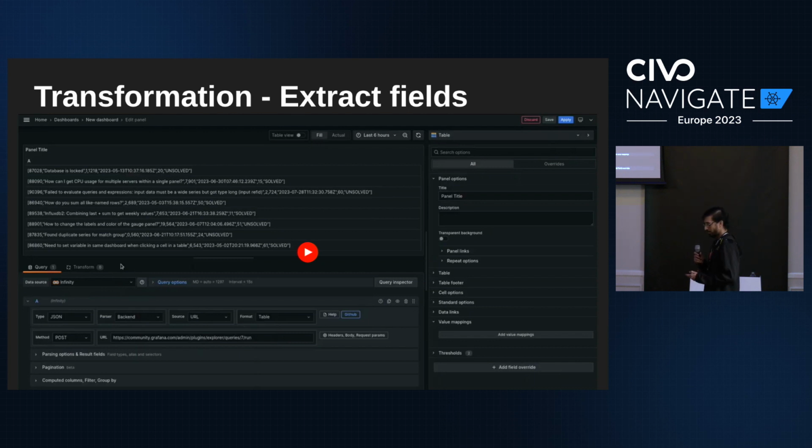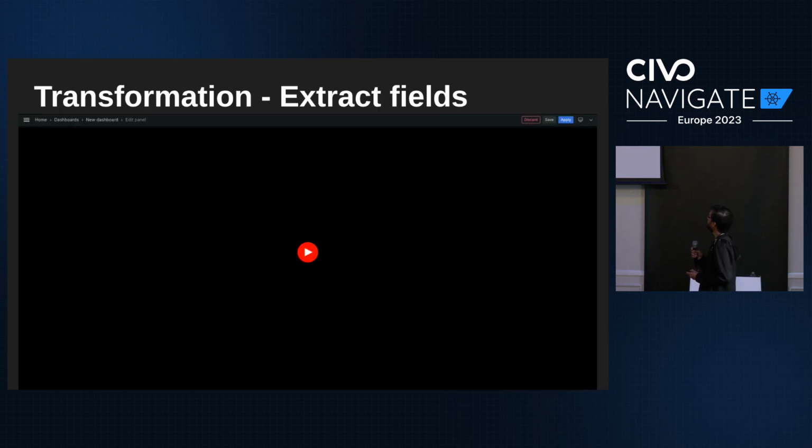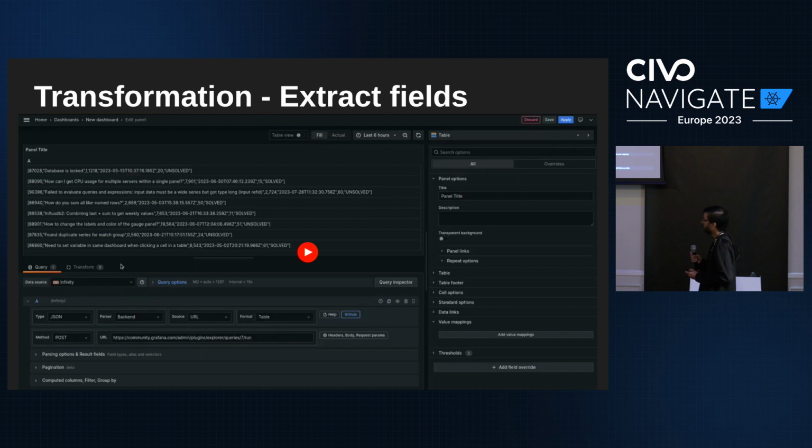And I just want to go one step back. Right now, this information which we have is in JSON, but it is all wrapped up. It is not useful to even understand and read. It doesn't make sense, right? So how to make it useful? Let's apply this extract fields transformation.